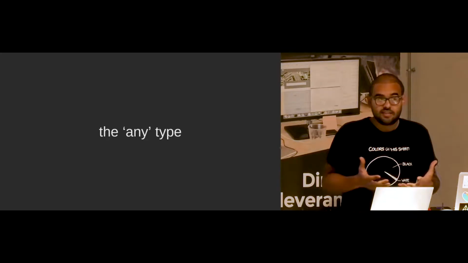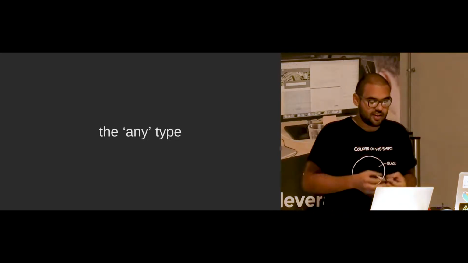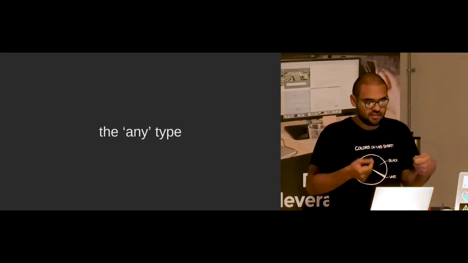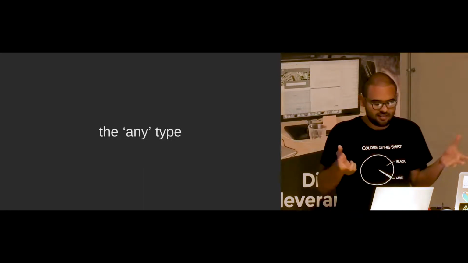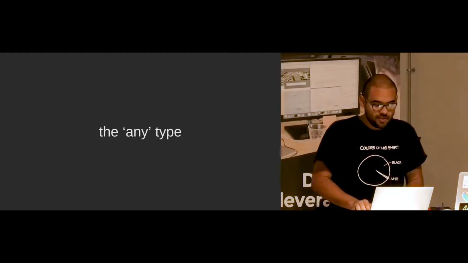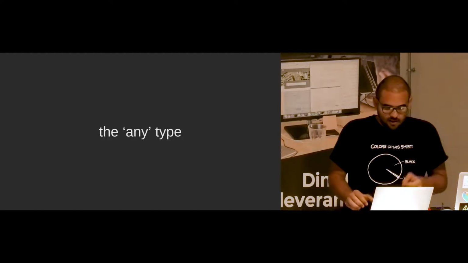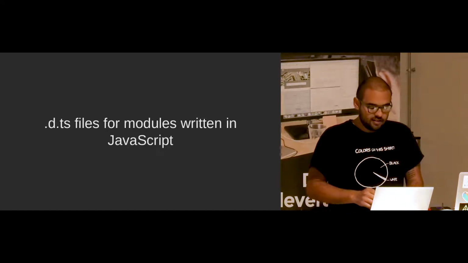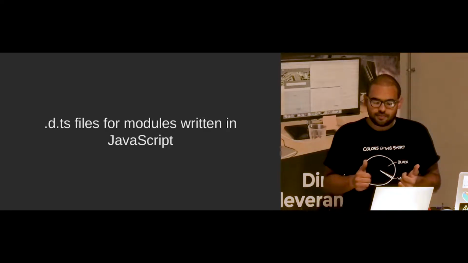Part of that is also the any type, which is not only for when types are optional, you can actually use it, and that just makes it not type safe because you're not checking what any is. You can pass it anything, a string, a number, and it works, or the compiler lets it go. And then there's the .d.ts files.